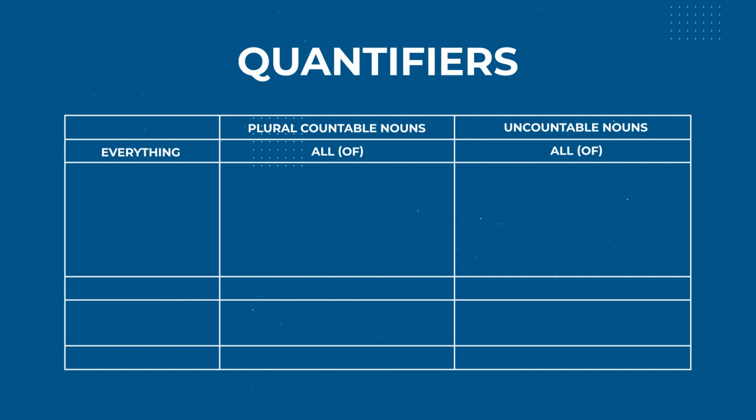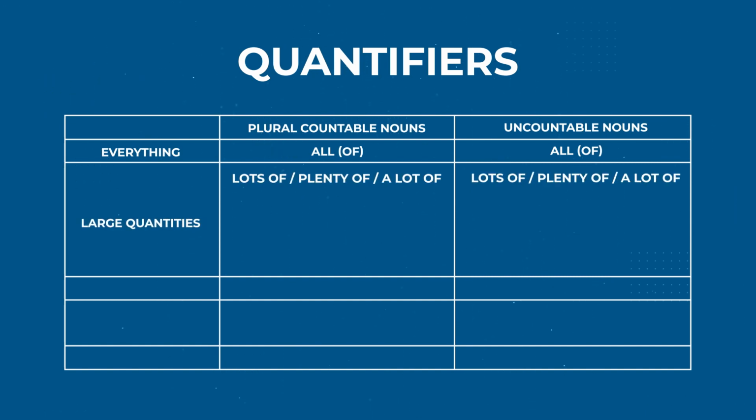Now in case I want to show something in a large quantity, I can say I have lots of, I have plenty of, I also use a lot of. But one thing we should always be aware of is that when you use a lot of, please make sure you are not placing s after it. Similarly, when you use lots of, you need not put a before it. I hope it's clear, right?